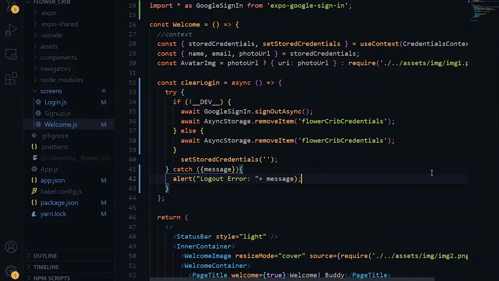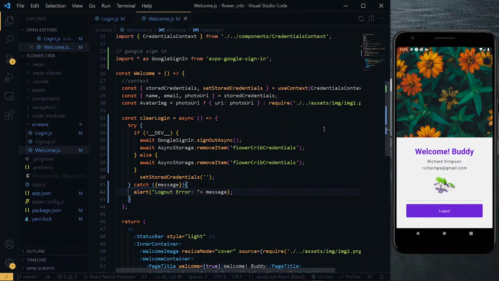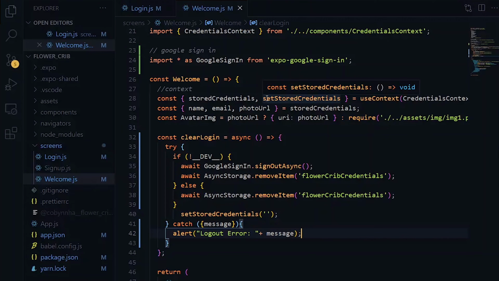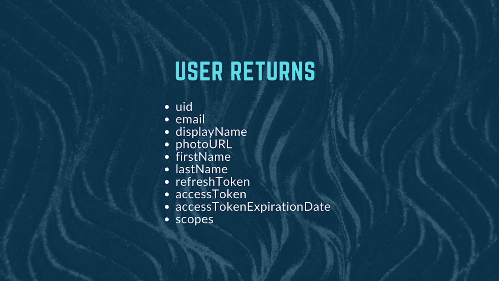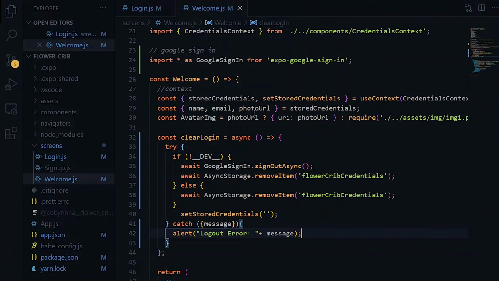Now we need to accommodate the data that we receive from Google and pick the properties that we need from it. On my welcome page, I make use of the name, email, and also the photo. At the beginning of the component, I receive data from stored credentials. This data has been combined with the data received from Google. If you just use navigate to get into this page, you will receive yours from route.params. So over here, we see that I received the name, email, and photo URL. Now the email and photo URL are fine, but the name is problematic.